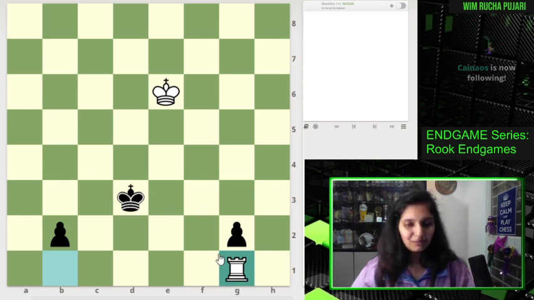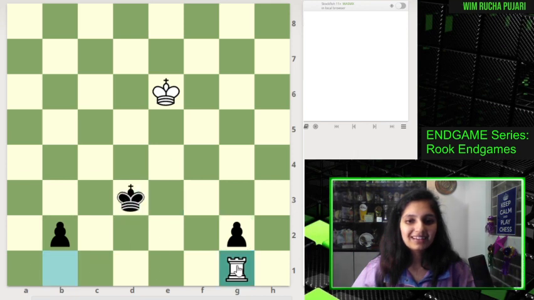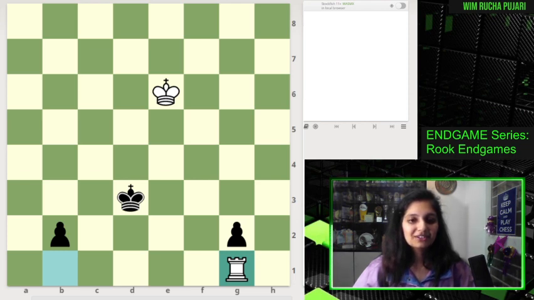So this is the repetition of moves. King e3, rook b1, king d3, and rook g1. And this is a draw. And neither side can make any progress in this position.